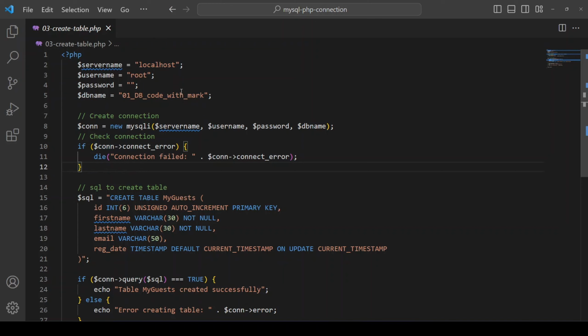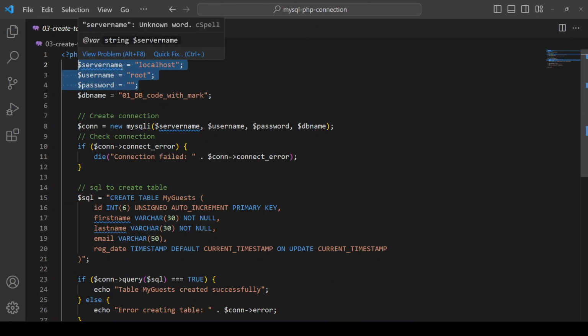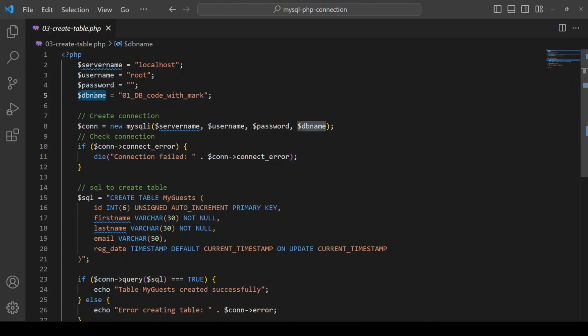But this time, what we are doing differently, unlike before, is that up until now, we only entered the server name, the username, and the password, and that was just to connect to the server. Since we already created a database, now we want to connect directly to that particular database. So we need to add another parameter called database, and whatever the name of your database is, you can put in here.